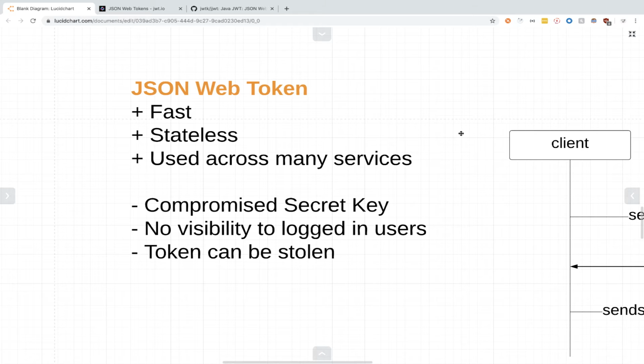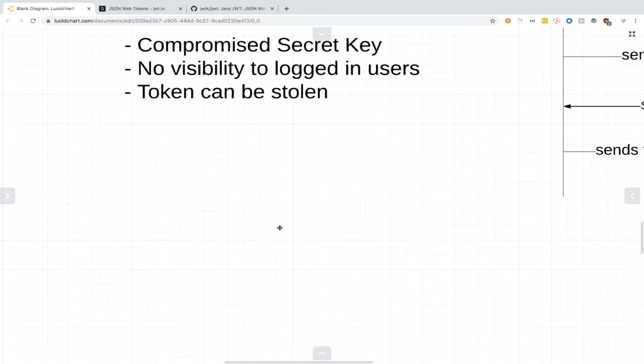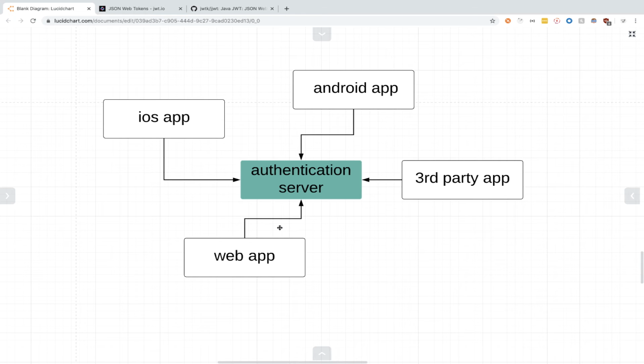So with JSON Web Tokens, you don't have to store the session because everything is embedded in a token. And I'm going to show you exactly how this really fits together. And also the cool thing about it is that you can use it across many services. So this is the example that I was giving you right at the beginning of this video.